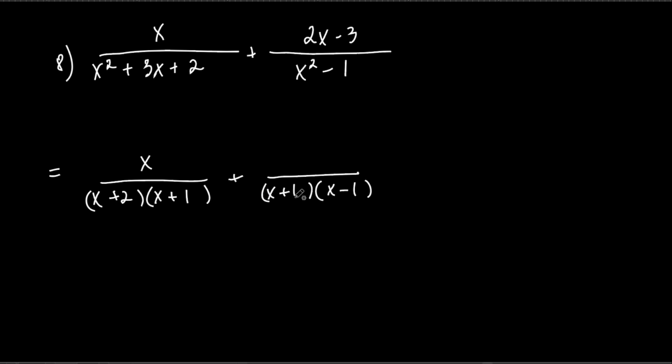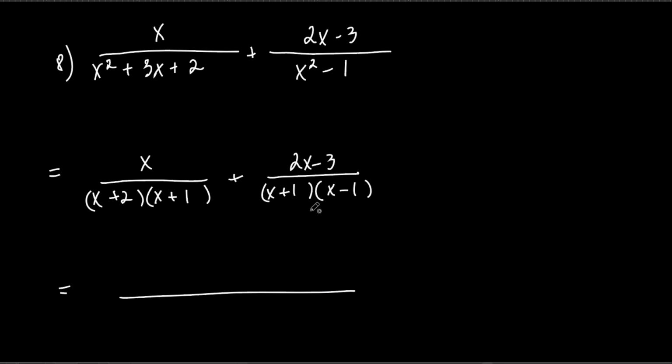All right, everybody see that? Because 1 times negative 1 is negative 1. X times x is x squared. If I add up the outside and the inside, you're going to get a 0x, which basically you have right there. All right. That's our very first step. We haven't even thought about adding these fractions together just yet. All we did was factor what we could factor. Everybody good so far? So now we got to find a common denominator.